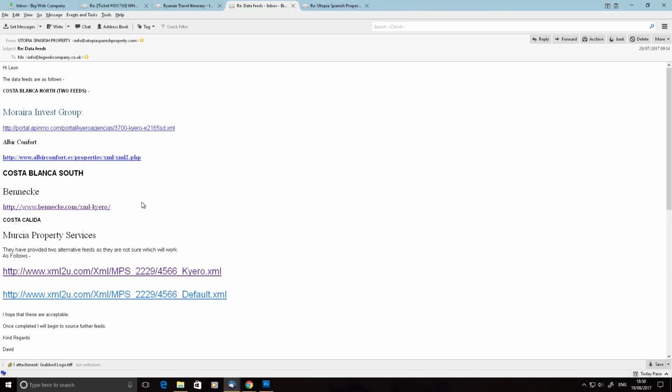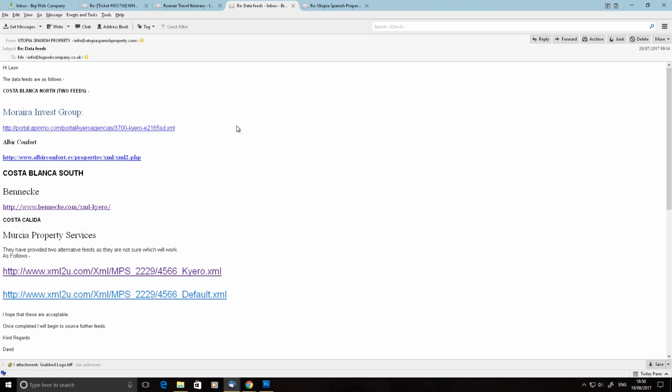Now it's quite possible that the towns in both are actually in completely different locations and do qualify as Costa Blanca South and Costa Blanca North. I don't know. How would I know? I don't live in Spain. But the point basically is, if you're talking about globally assigning this particular company to Costa Blanca North, then the only way to do that is as we've put in place. But as I said, this is through automation.